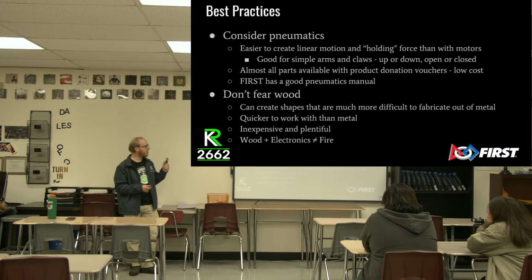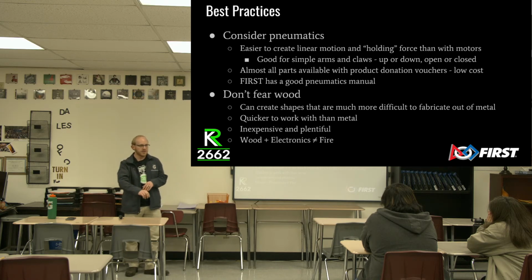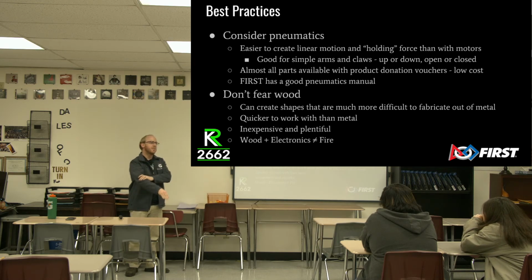And pneumatics are very easy to do things like linear motion and holding forces. If I wanted an arm that is really basic and just needs 2 positions, up and down, if I have to do it with a motor and a gearbox, I've got to hook it up, I've got to drive it between the 2 of them, or I've got to put sensors on it or some kind of stop so that I can hit where I want to be in my 2 positions. And if I don't have those, my driver has to take time lining it up. If I use pneumatics on it to just push it to where I need it to be, I can have the pneumatic down, fire it, and the pneumatic goes up and back again. Makes the design a lot simpler.